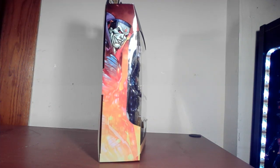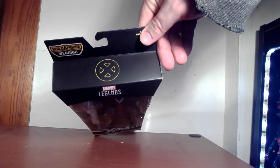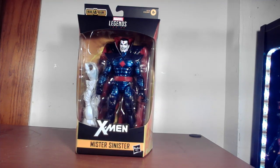Another picture of Mr. Sinister on the side. Back to the front. He has an X logo for some reason. Probably because he's a villain, I guess. He's not on the team, but still. Marvel Legends on the top, X-Men Mr. Sinister on the bottom. So let's tear the box open and let's take a look at the figure, shall we?